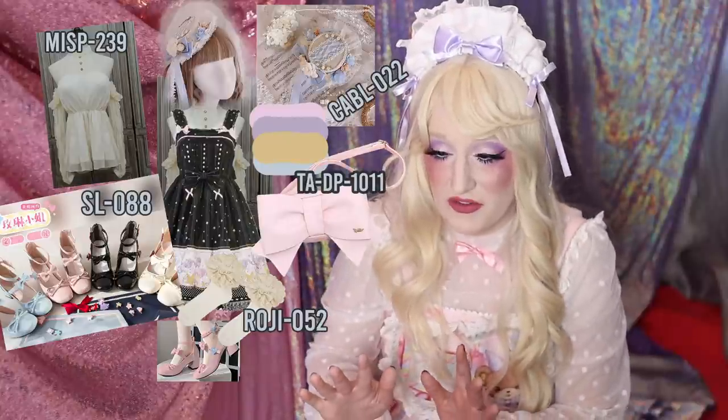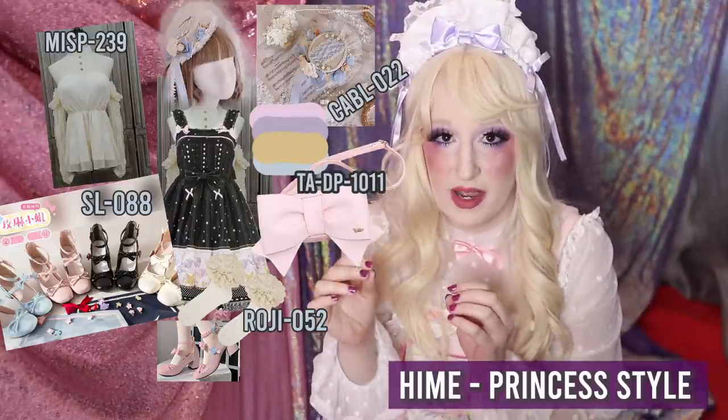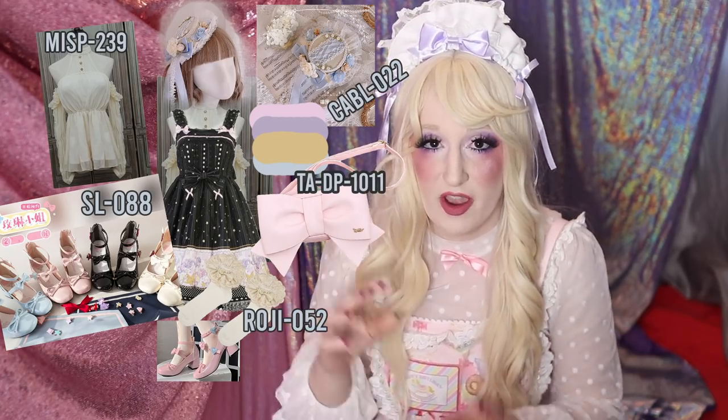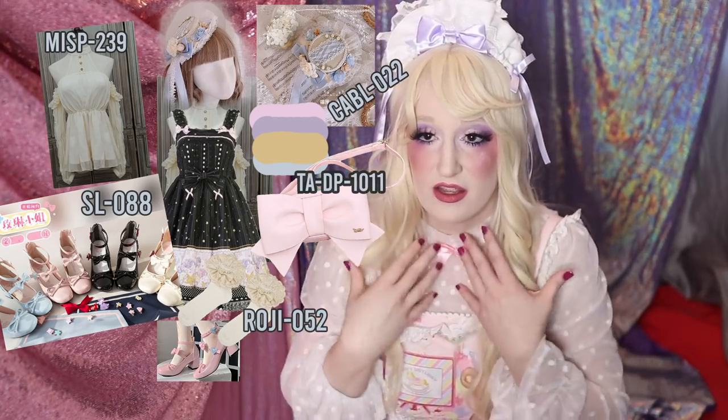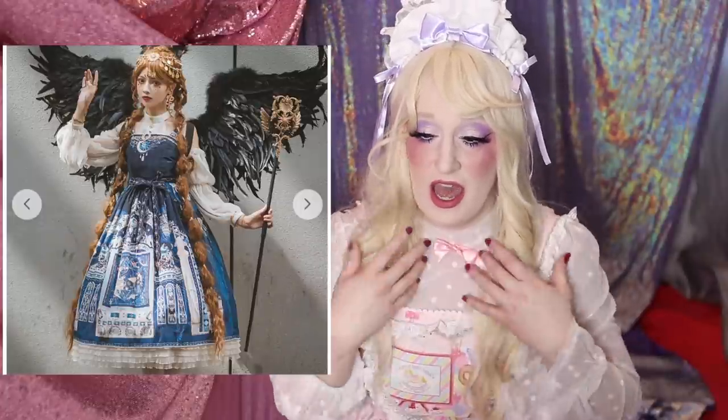This coordinate is going for more of a toned down but still sort of Hime inspired look. I've been noticing these blouses become more and more popular with Taobao brands. They are sleeveless, but then the sleeves come up here and are detachable, and then it's covering the space in the center but leaving your shoulders exposed, which is, ooh, bad Lolita rule, but looks really cool. Still, you're technically wearing a blouse. I like it. Little edgy.